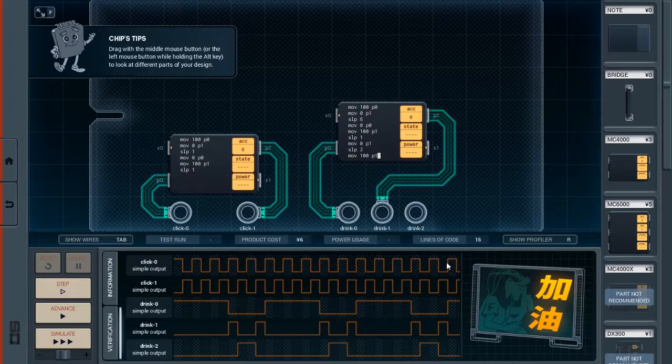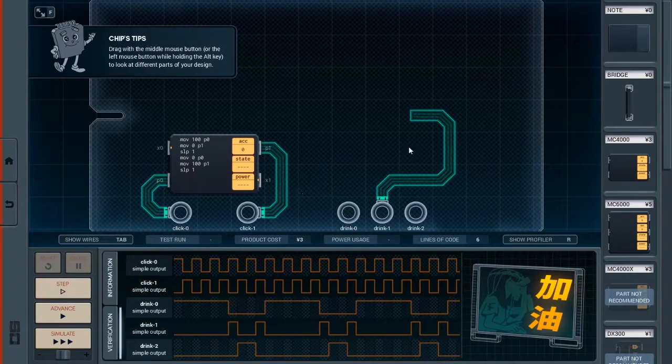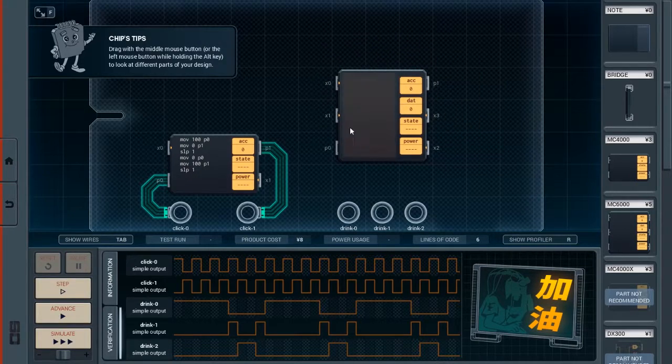Okay. Well, I guess I'm going to need a 6000 for this then, because I need it to sleep for 1 more time unit. And I'm going to have to delete. Can I delete? Nope. Ah, there we go. Okay. Well, better fit in that larger microcontroller.